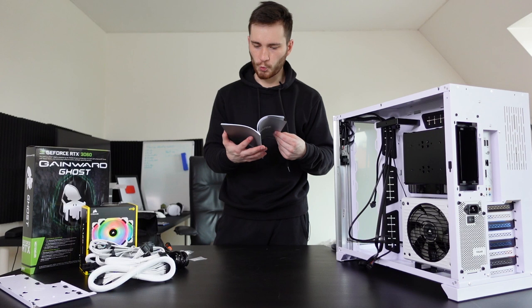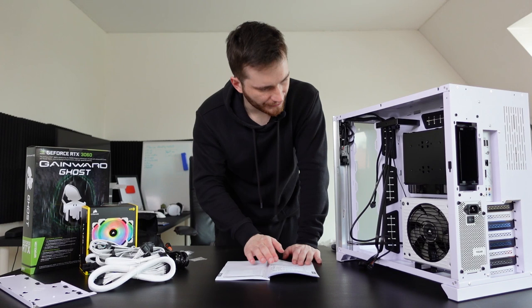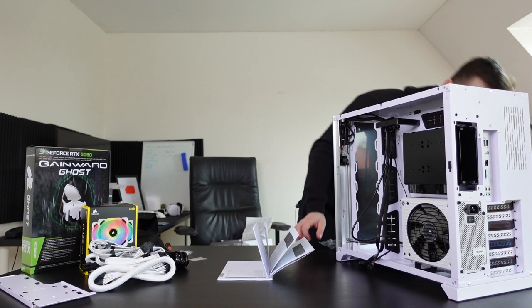Ooh, now we're talking, baby. The motherboard's manual comes to the rescue. All right. I still don't know what this is. What is this thing? There's nowhere I need it. There's nothing here. Okay, let's move on. Let's move on to something else.